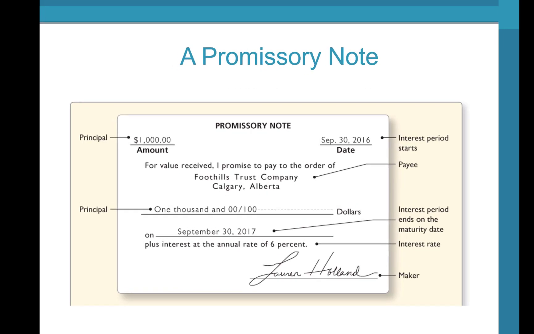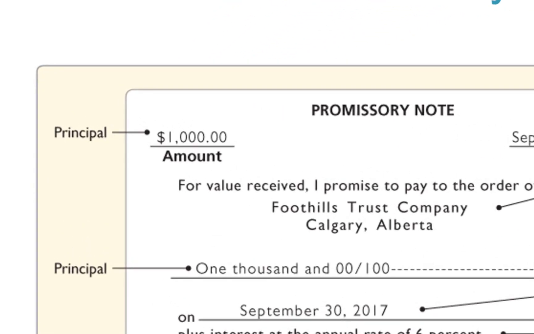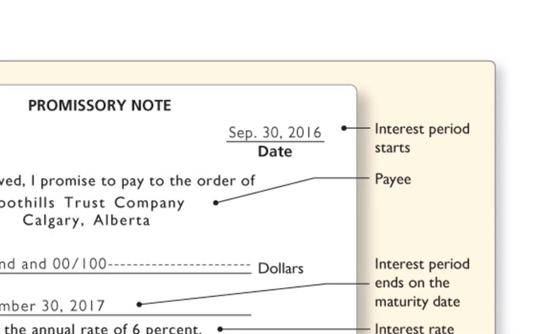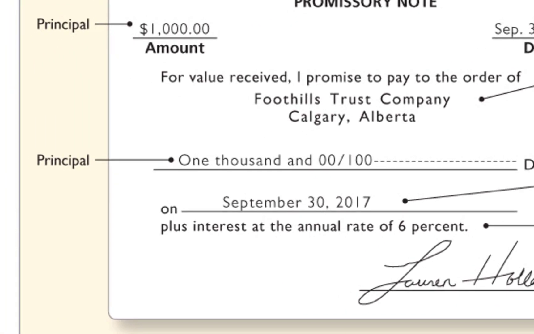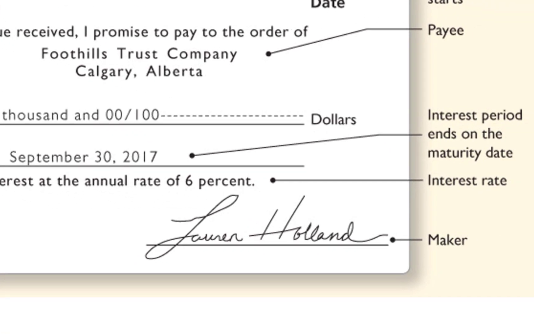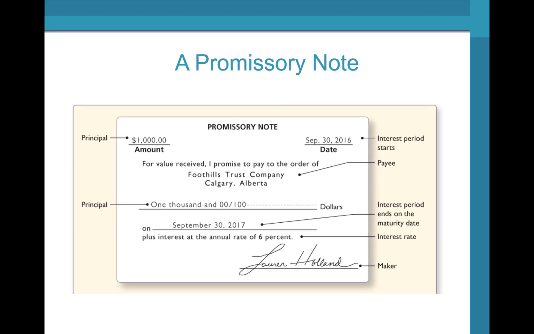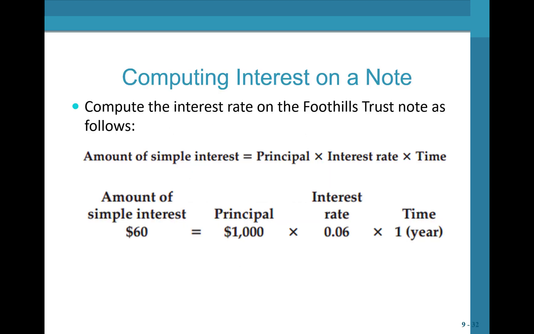Here's what a note looks like. You have the amount ($1,000), the date set up (September 30, 2016), the principal ($1,000), and the interest rate of 6% — always stated as an annual rate. This note accrues interest from September 30, 2016 to September 30, 2017. To calculate interest: $1,000 × 6% × 1 year = $60. On September 30 when the note was issued, debit note receivable — L. Holland — $1,000 and credit cash $1,000.